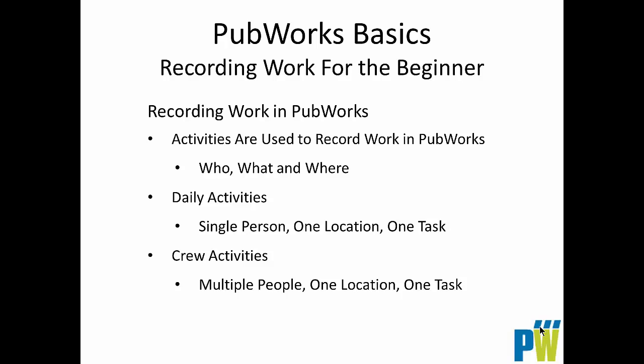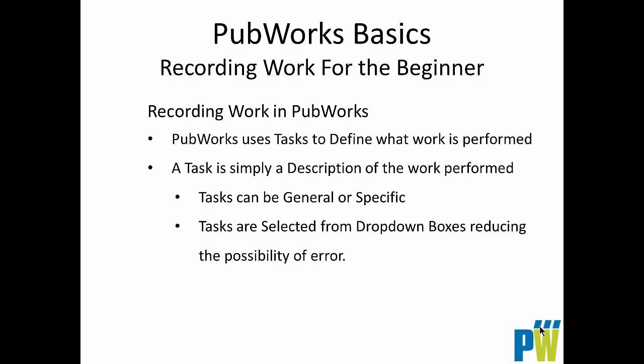So recording work in PubWorks, we use activities. And like I said, it records who, what, and where, as well as when. We use daily activities, which is a single person at one location doing one task. And we can also record work for crew activities, which is multiple people at one location doing one task.